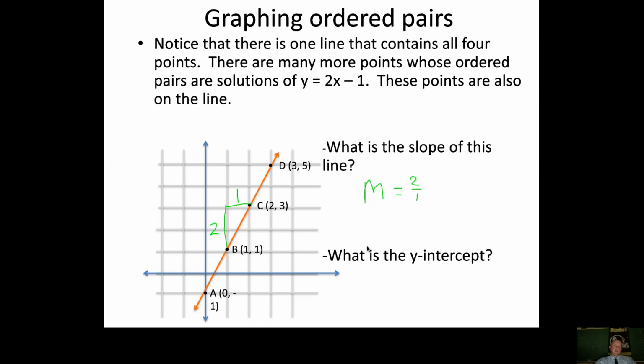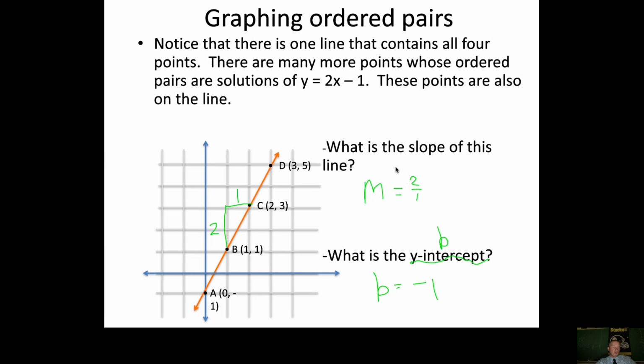Now, here's a term that you probably haven't heard in a while. What is the y-intercept? The y-intercept is where this orange line is going to cross the y-axis. It crosses it right here. And it's hard to see the way this is written. I'm not sure why it's distorted like that, but the y-intercept would be at -1. And y-intercept, we're going to use a special letter for that, lowercase b. We use that for y-intercept. We're not going to use y because y is this variable. So our y-intercept is -1.